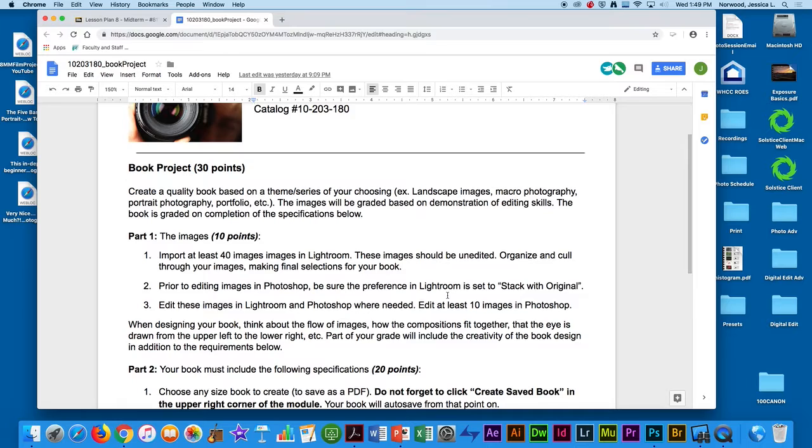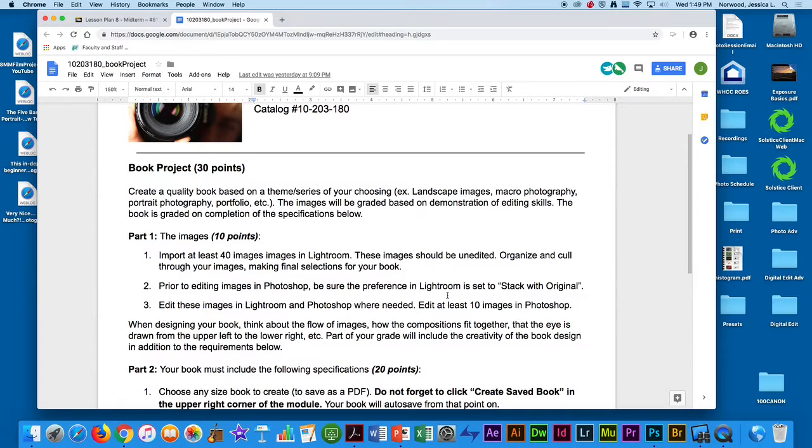That's my recommendation, to make sure you have enough time to put the book together, because the book will suck up some of your time more than you think it will. Not that it's going to be hours and hours, but you might think, oh, I just got to plop these in here. That's only going to take me 45 minutes, and then you're working on it for like 2 hours.